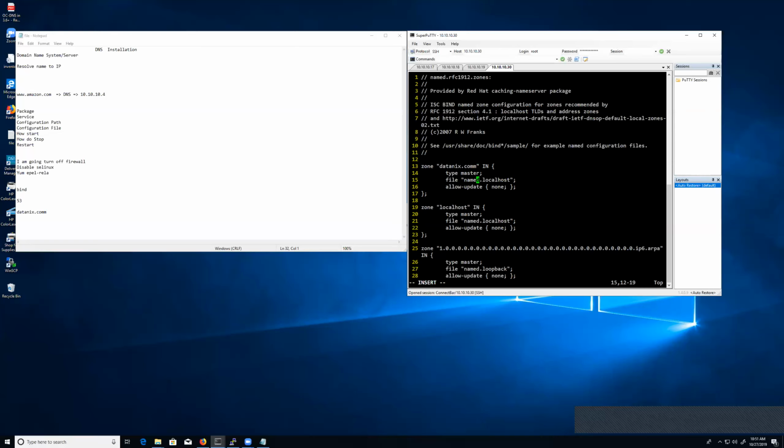And I have to specify the file name that I want my zone to use. So in this case, I am going to change this. I make this my forward zone. I can call this forward zone. I'll call this forward zone.